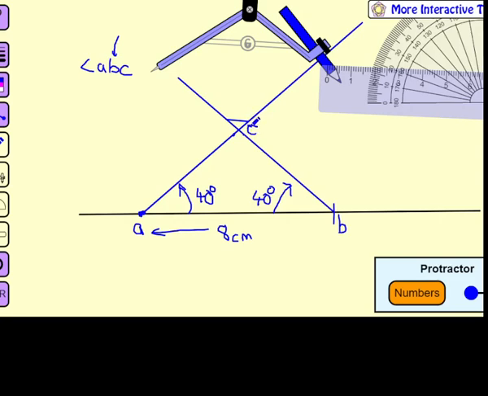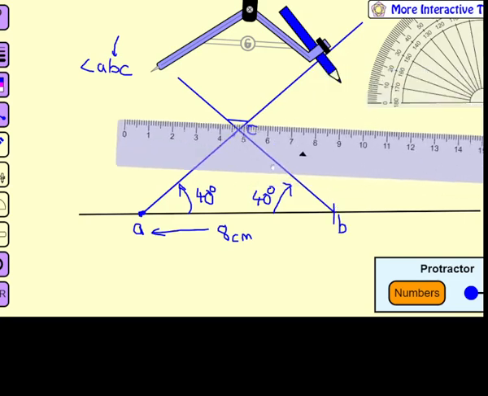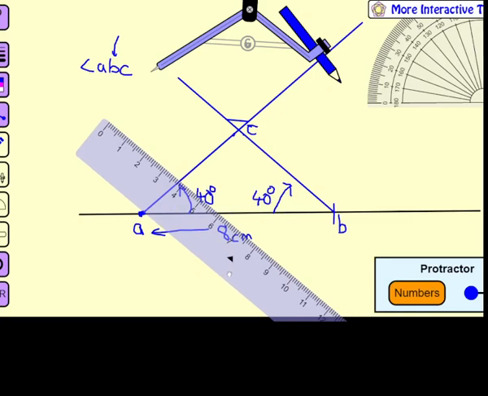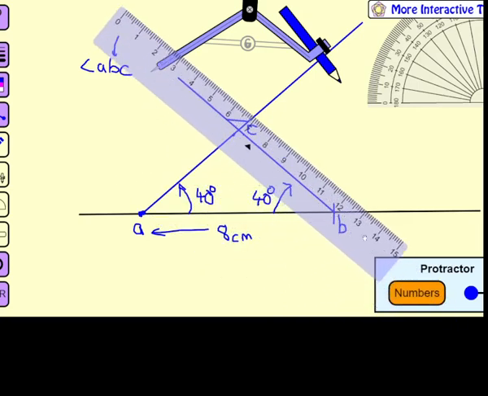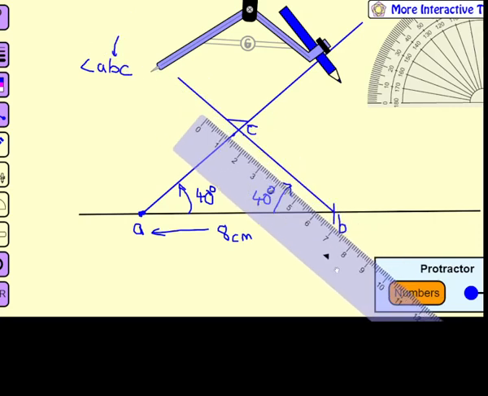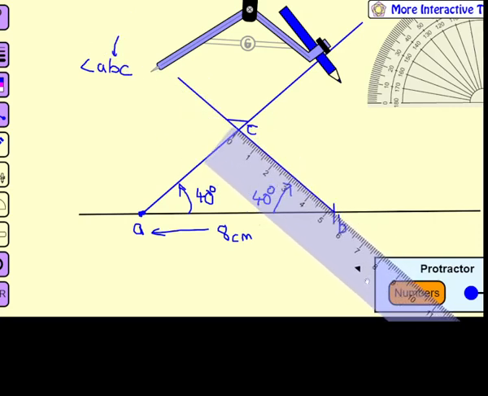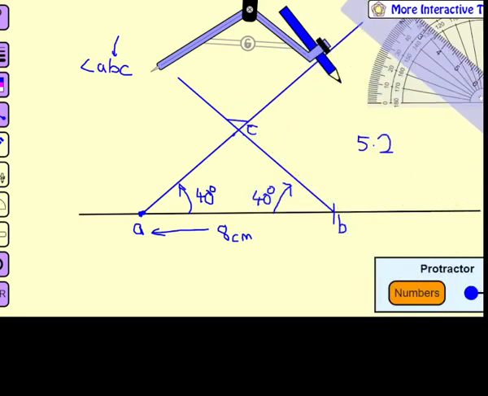And then in the question, we're asked to measure the distance from the point C, which is here, to the point B, which is here. So to measure distance, we get our ruler. We line the 0 up at the point C. We measure the distance along to the point B. And in this picture, we can see the distance from C to B is 0, 1, 2, 3, 4, 5, 5.1, 5.2. So the distance that we're looking for is 5.2 centimeters.